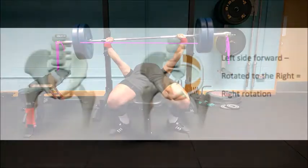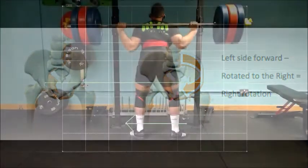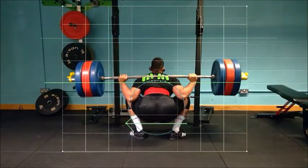This image indicates what could be occurring with the athlete at the beginning of the ascent phase of the squat. His trunk rotates round to the right as he rotates onto that right leg — his dominant side — and this is indicated when we look at him from the back, where his hips shift over to the left as he rotates onto his dominant side.